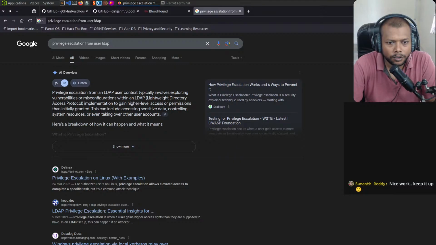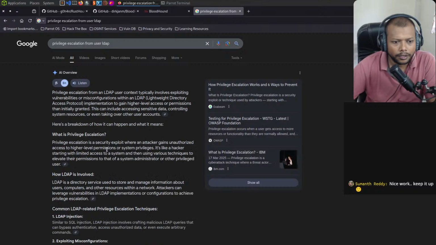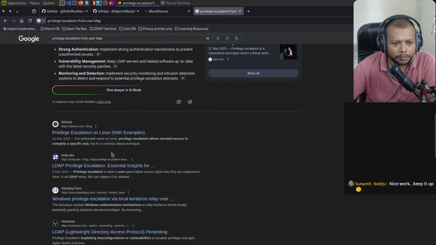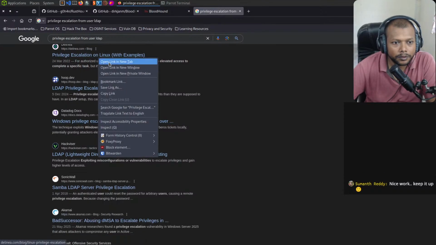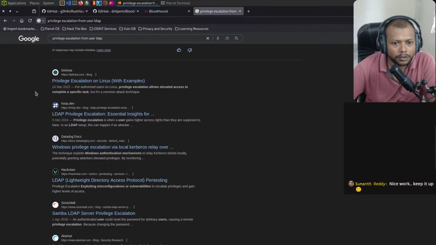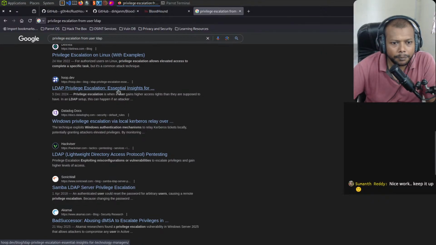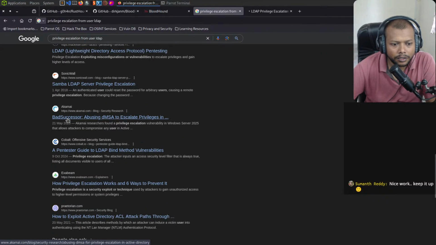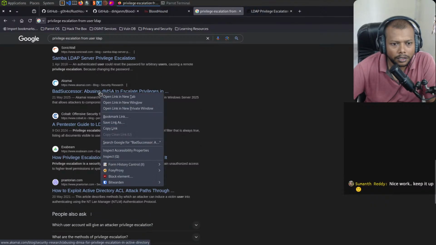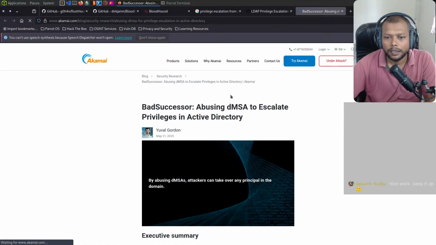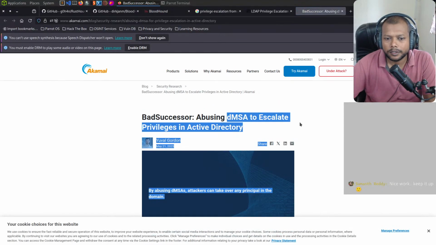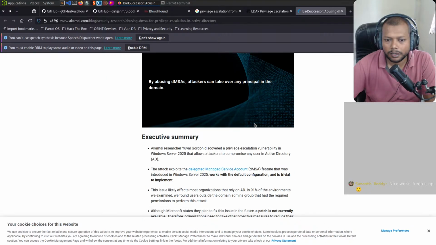Privilege escalation from an LDAP user context typically involves exploiting vulnerabilities and misconfigurations in Active Directory. I don't want this theory. LDAP privilege escalation. DMSA. DMSA to escalate privileges in Active Directory.